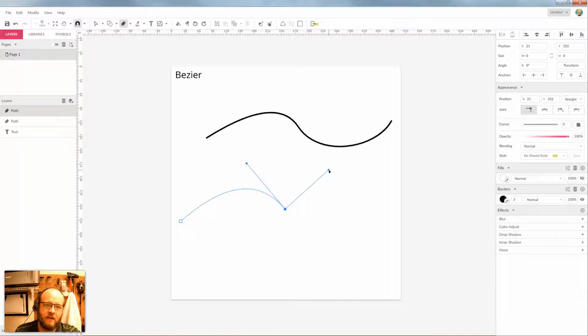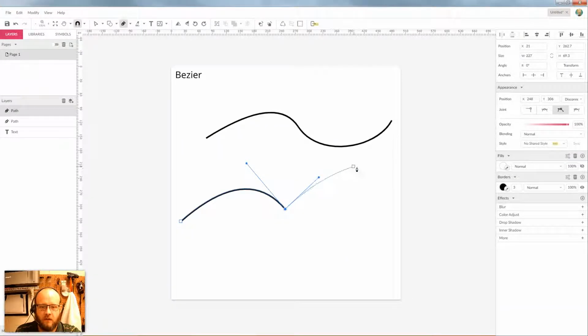This handle is now unique and independent from the others. So if I let go, my new line tries to match this. This lets you create different pieces in different ways, and it lets you create a sharp turn as needed.